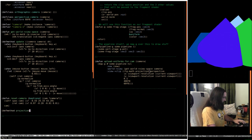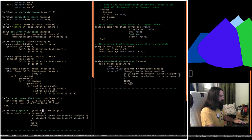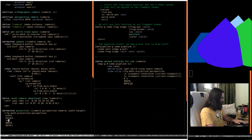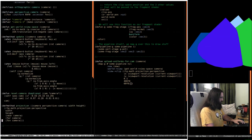Def method projection. I'm going to take a camera of type camera, and we're going to take the width and the height, because we need those for both of them. And then we're just going to call, oh, actually, it's not going to be just camera. Let's take this, do a perspective camera. This is going to be width. This one is height. This now is going to be near, being taken from the camera itself. This is far from the camera. And this is the field of view from the camera. Oh, apparently we don't have a far. Oh yeah, there we go. Gotta get those accesses right. Okay, so now that compiles.